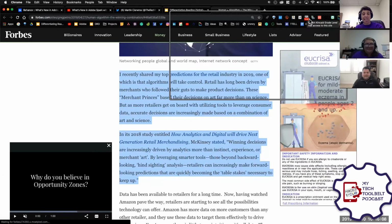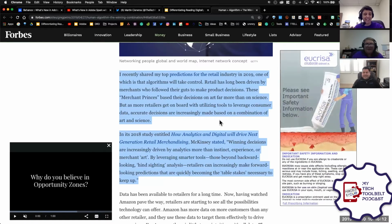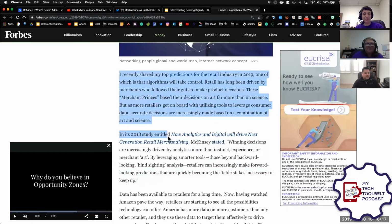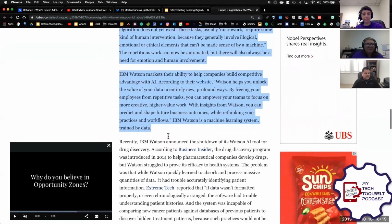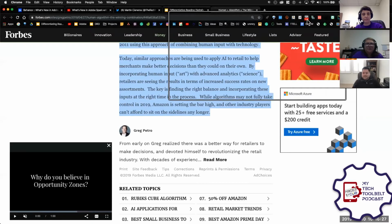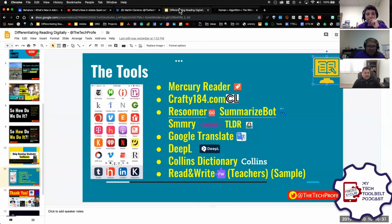So we were guessing. In my head, I'm also kind of lying, because those were just the two paragraphs. If I highlight the whole article and click on it, the reality is that the whole article is, you were right, 11th grade. Wow. So what's kind of cool is this is called Crafty Level, and you can find that at crafty184.com.